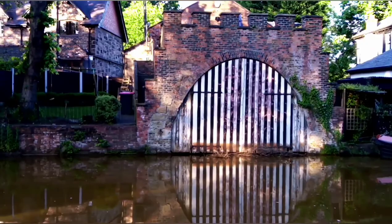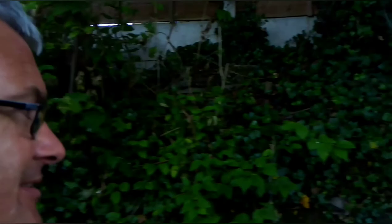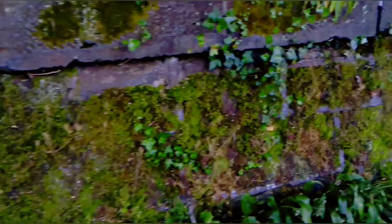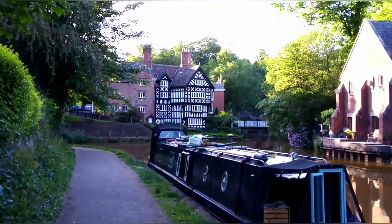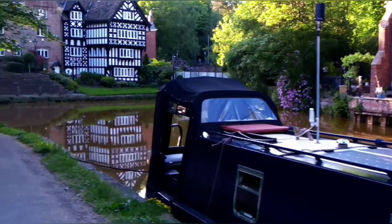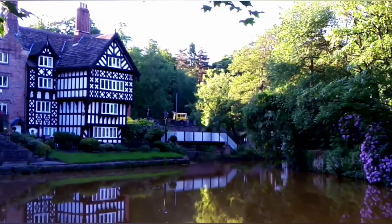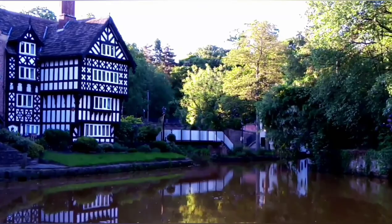There's an amazing little boathouse and the Tudor house - Mock Tudor. This is the real stuff here. To where the canal splits - I believe that goes into the coal mine area, and this goes towards Wigan now. So we'll pick it up from here - I'm going to go and have a look around the coal mine. Incidentally, this is just the Bridgewater Canal - it'll not be part one, part two, part three, it's just all going to link together in no particular order.